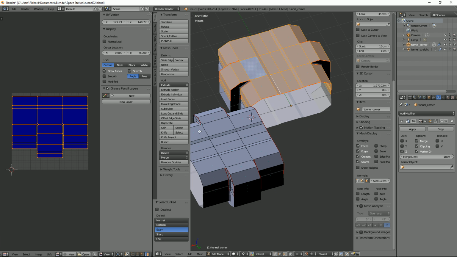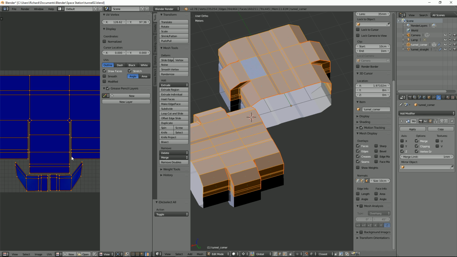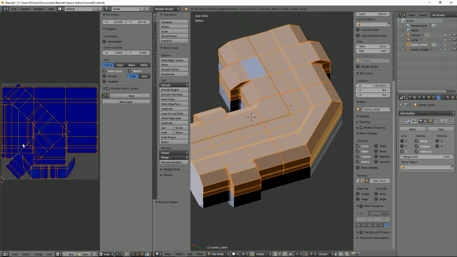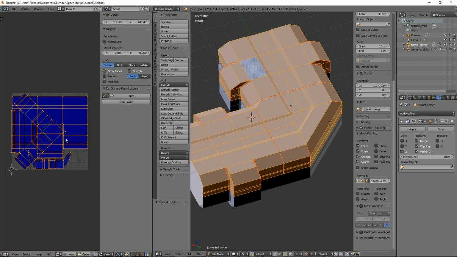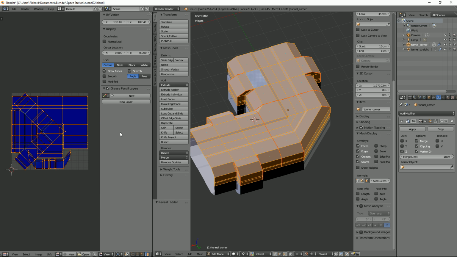Now the only problem we're going to have is scale, because these pieces have been scaled up to the same size as that tunnel, and it's going to be a different scale because we've got, if I just A, it's actually interesting. Oh yeah, so Alt H as well. It's brought that bit in there, so we're going to have to live with that a little. Sorry about that.